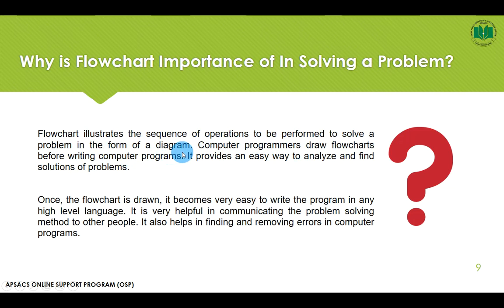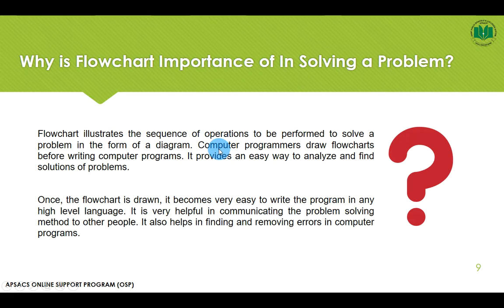First of all, it is important because it is in the form of a diagram. Diagrams are already very useful in every field of life, so we understand something very quickly if we get a diagram for it. For example, someone says that a picture is 100 times better than text. If we get the picture, we will understand very quickly, and if we have to read the text about something, we don't understand it very quickly. So it is a diagrammatic form.